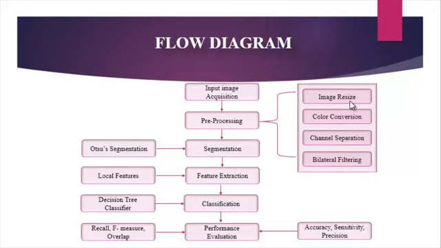The image is resized. The RGB color image is converted to a grayscale image in the color conversion step. Then the RGB image is separated into a red channel and blue channel image in the channel separation step. To remove noises, bilateral filtering is used. A bilateral filter is a non-linear, edge-preserving, and noise-reducing smoothing filter for images. It replaces the intensity of each pixel with the weighted average of the intensity values from nearby pixels. This weight can be based on a Gaussian distribution. Crucially, the weights depend not only on equality and distance of pixels but also on the radiometric differences.